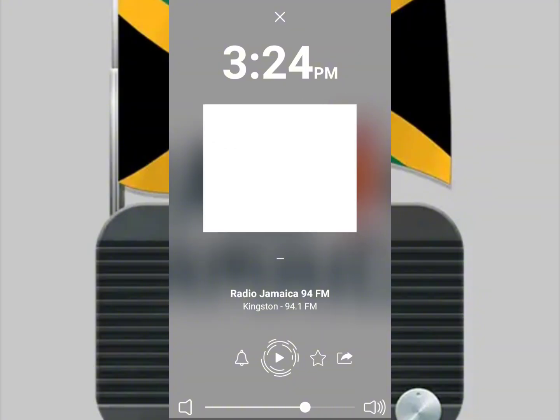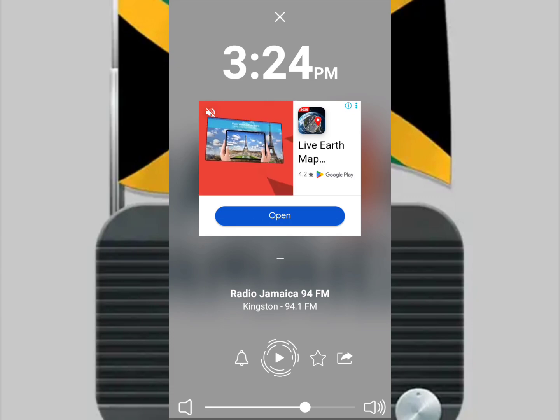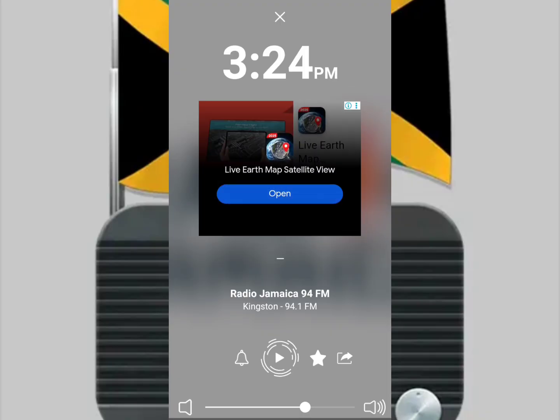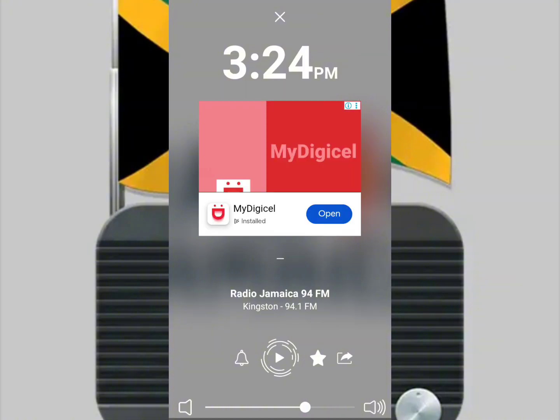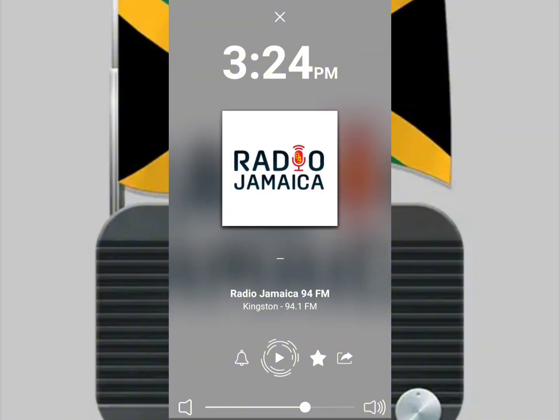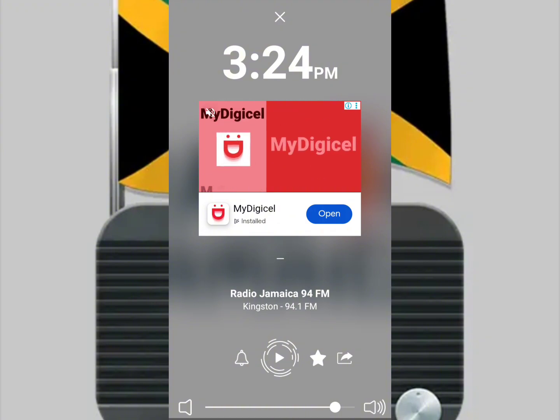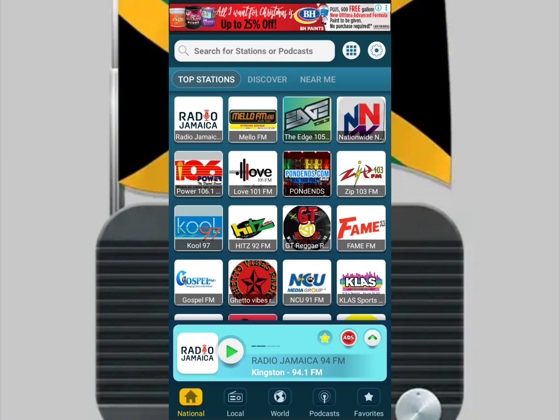Down here you have the notification option. Let's say you have a big update, you can enable that notification feature there. You have the favorite, which will be added to your favorite list. So all the favorite stations you love, you can add to your favorite list. And you have the share option, you can share with your friends and family. Down here you have the volume rocker. You can either use your volume rocker to bring up the sound, or you use this one here to adjust it. Either one works. So that's pretty much it. And if you want to come off, you tap on the X icon there, and you're good to go.